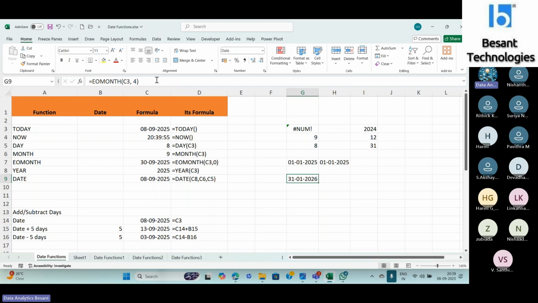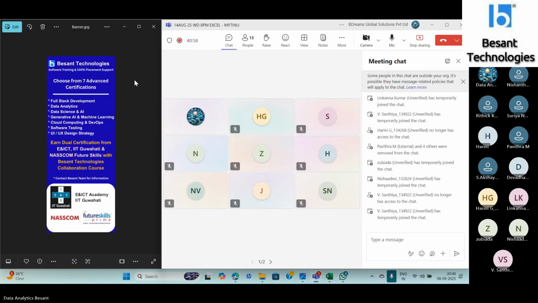Okay, understand here how the 4 has yielded me this. Current month, your month number is 9. 9 plus 4, we all know is 13. There is no 13th month. So 13th month means next year only it will jump. By 12, we are done with this year. 13 means next year's first month, 12 plus 1, 13. Clear, everyone? How the calculations are going on? Please respond.